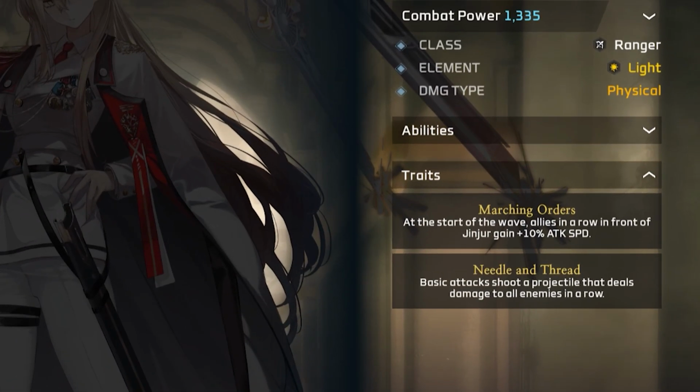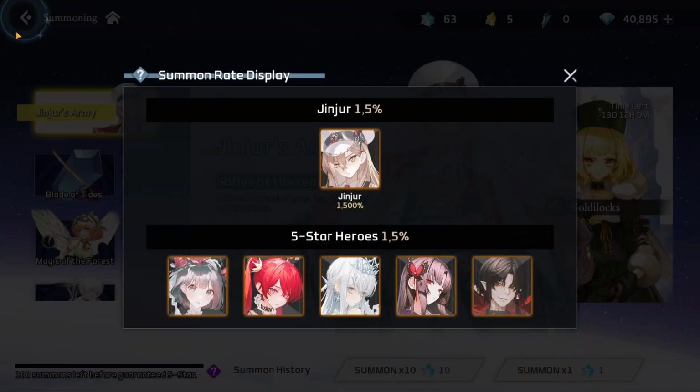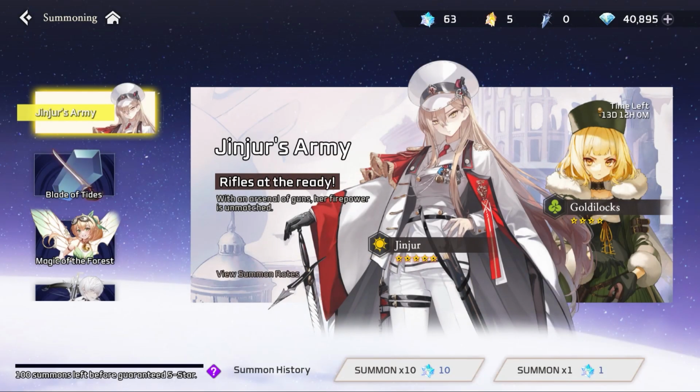And to finish, Needle and Thread. Basic attacks shoot a projectile that deals damage to all enemies in a row. Another good trait, so basically she will be attacking multiple enemies with her basic attacks. I wonder if this makes her active ability attack all the enemies that she's actually attacking with her basic attacks, or if she will attack just the enemy in the front row. If someone has already tested this, please leave it in the comments so everyone can see this interaction.